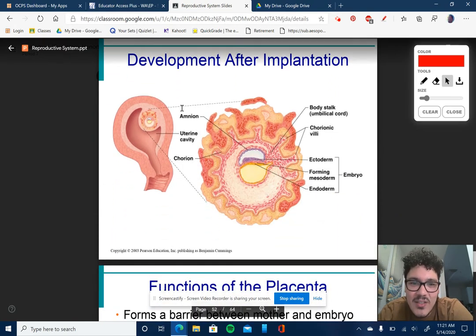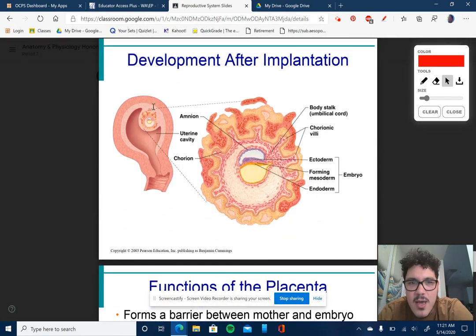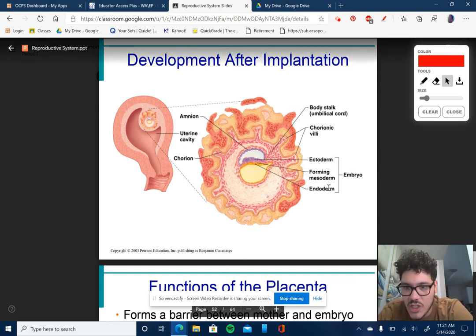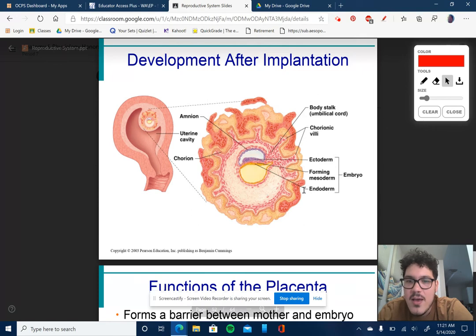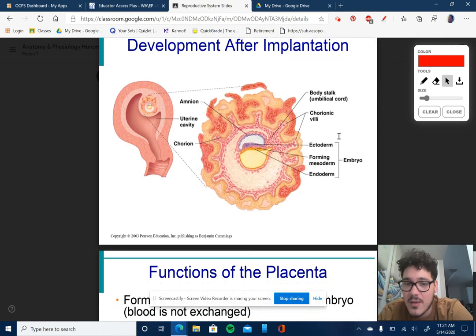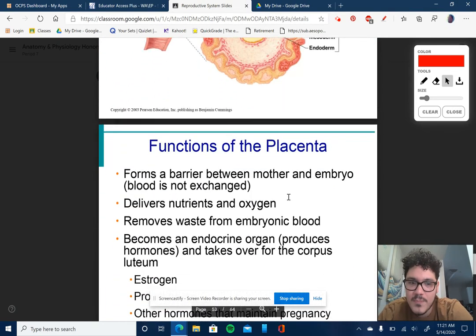And here we see these early stages of what we were mentioning, right? Here we just see the uterus once again. We start to see what's forming as far as that blastocyst embryonic stage. Inside the embryo, we start to see a lot more complication occurring, right? We start to see the early stages of the amnion. We start to see the early stages of the umbilical cord. This is all stuff that starts to develop as we get further and further along.